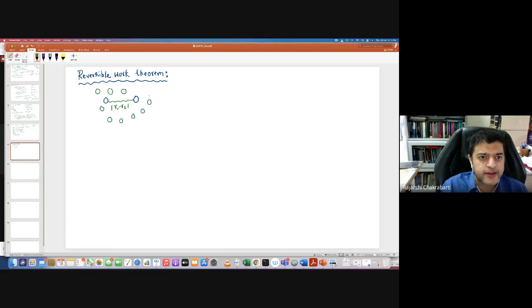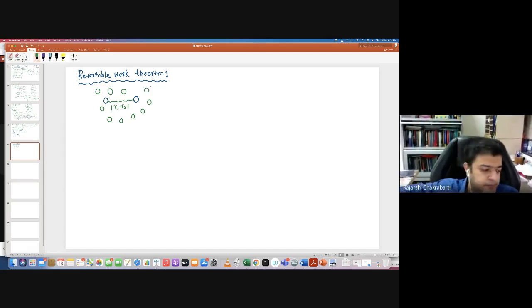And I do an experiment. I bring these two particles, particle 1 and particle 2, close to each other. They are held fixed at R1 and R2, first of all. Okay. And then I ask, what is the force acting on particle, say, 1? What is the force? The force is due to all other particles.